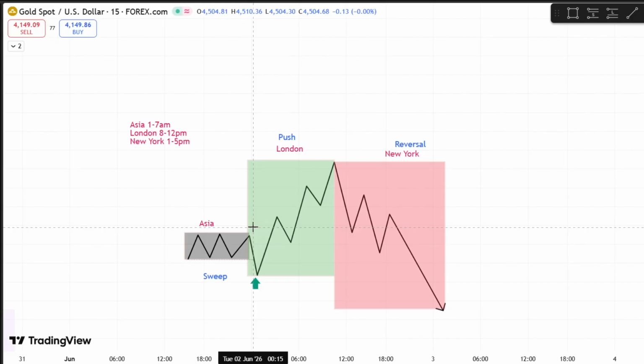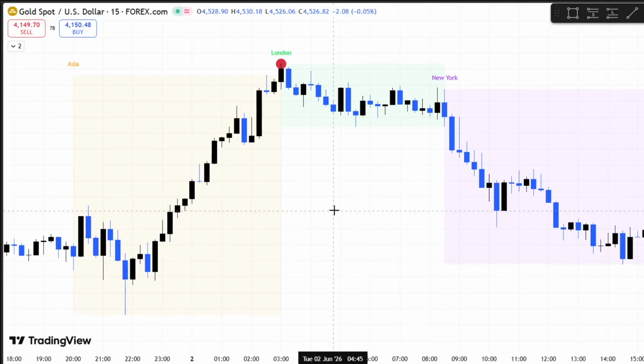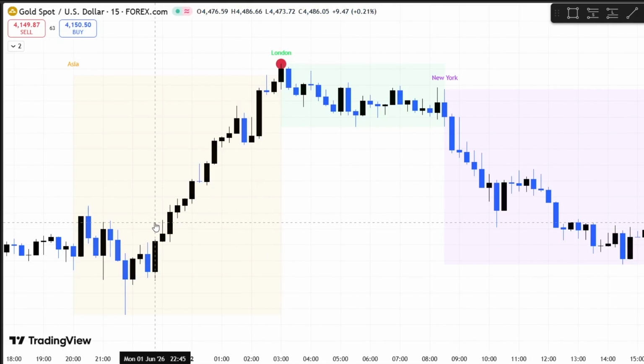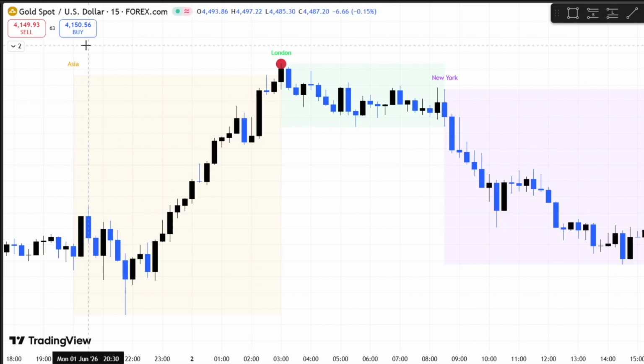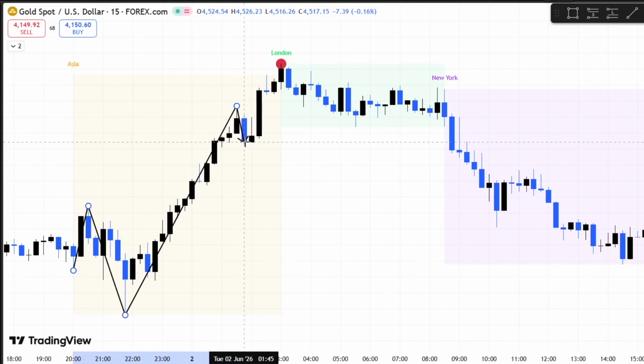So without further ado, let's continue with the trading examples. In this example, this is an example of what actually happens in the market. Here we are trading gold, since it's one of the best pairs for most profitable traders. We can actually see here our Asian session was trending. Yes, as you can see, the market was making higher highs, higher lows.